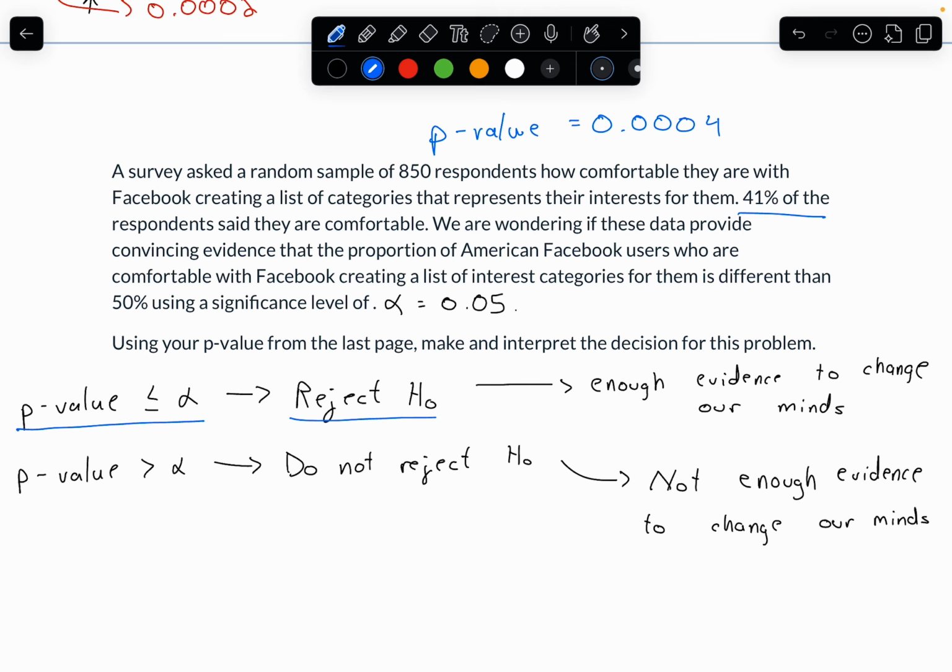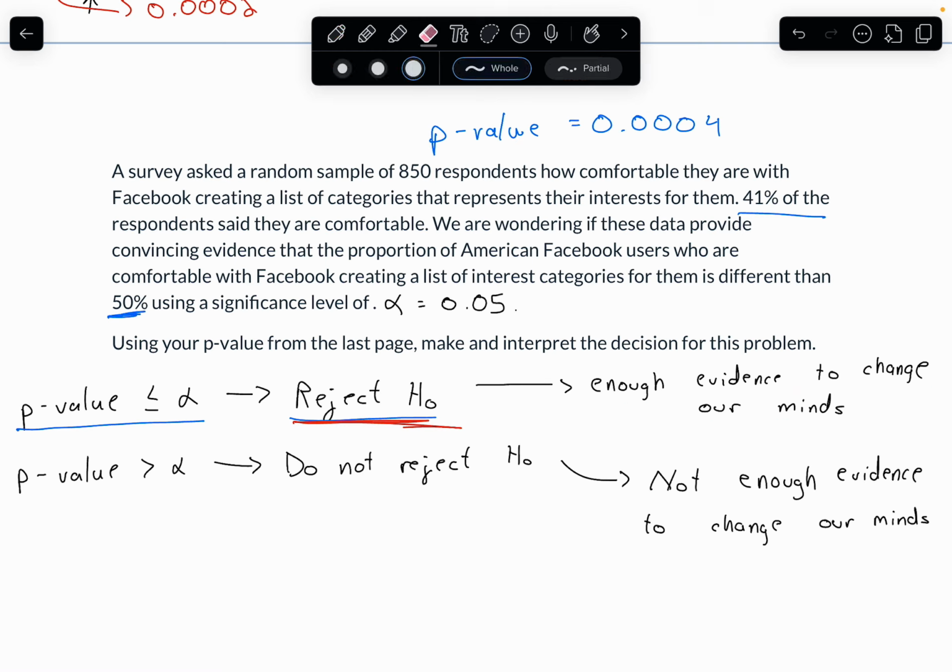So one of two things has to be true. Either we got extremely unlucky with our sample and we got something that is vastly different than that population proportion of 50%, which is extremely, extremely unlikely, or the alternative would be, well, we made a mistake. Our original assumption was incorrect, which is when we would reject H0. So if that p-value is very low, then we're going to reject H0. And what that means when it comes time for the interpretation is basically there was enough evidence to make us change our mind. We no longer believe that H0 is true.